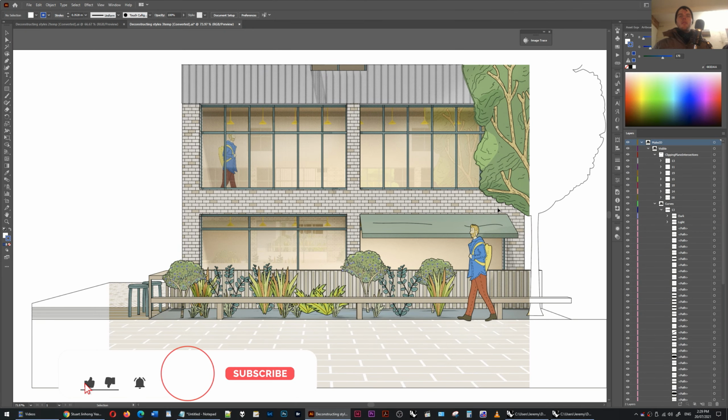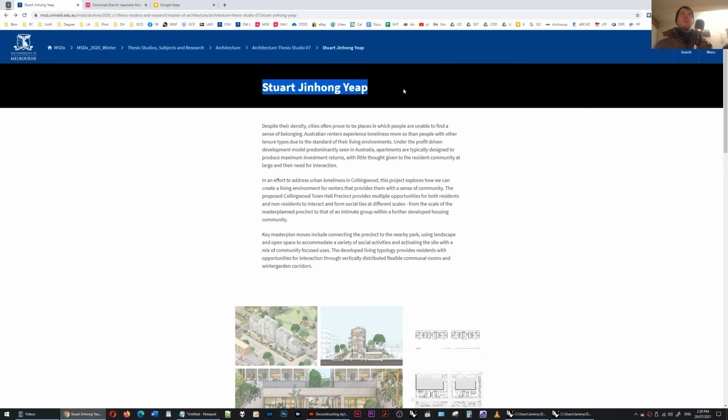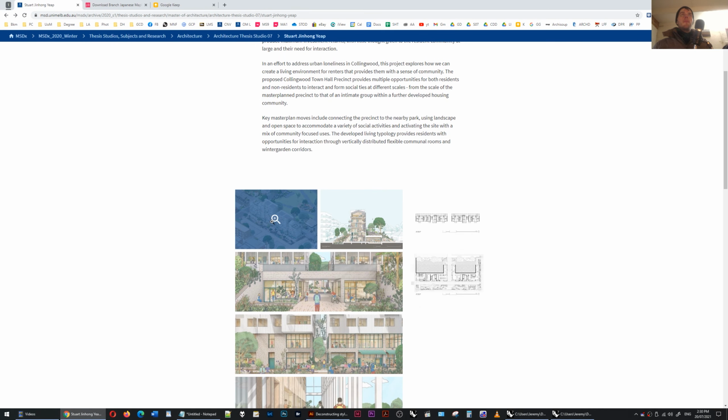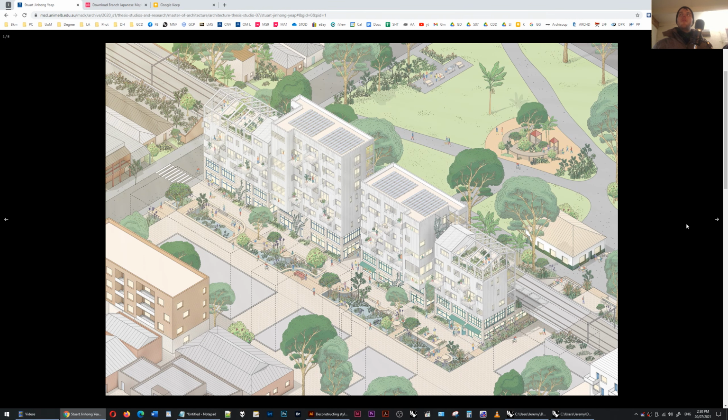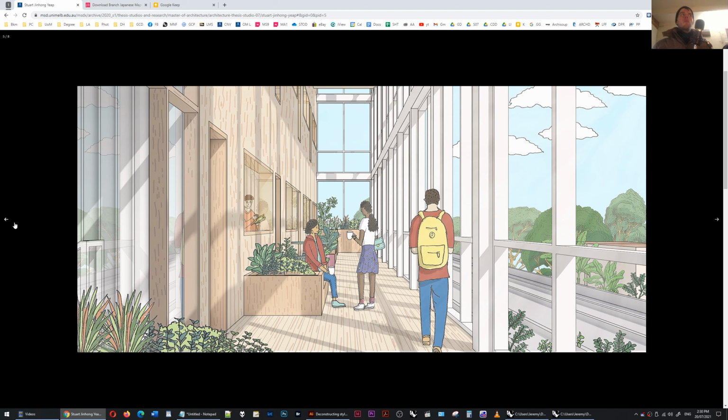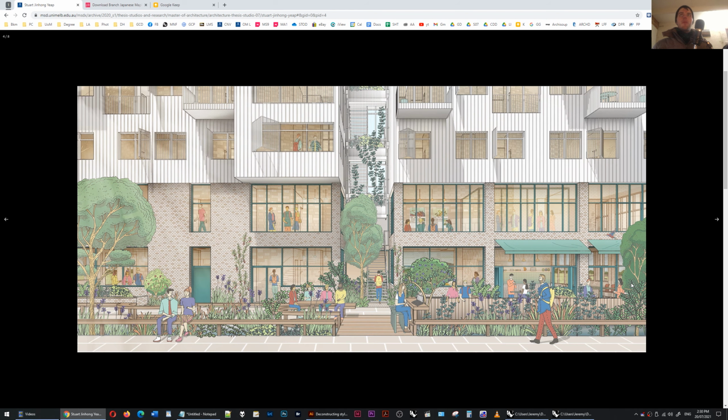Hi there. Today I want to deconstruct and reconstruct this style of drawing. When browsing through our school's online exhibition a couple of years ago, I noticed this student's work. When I looked at it first, I thought, wow, this is extremely cohesive and really easy to take in. So that got me wondering, how did they actually do it? So I tried to recreate this style myself.